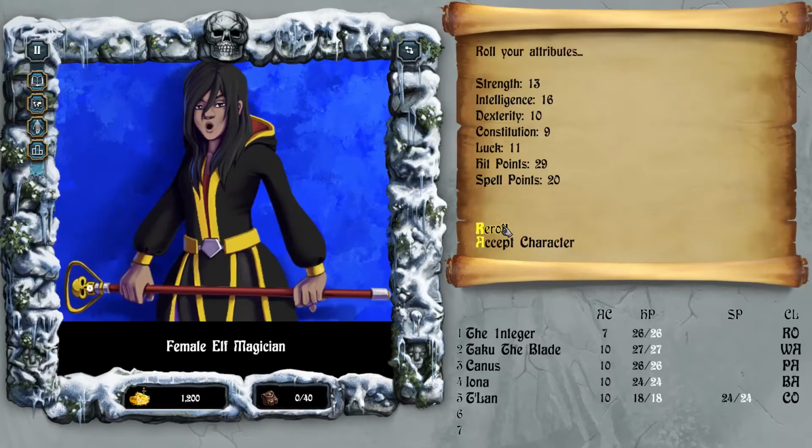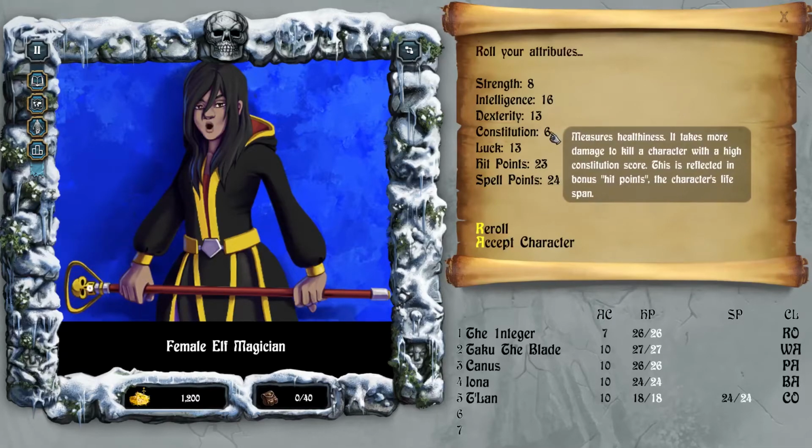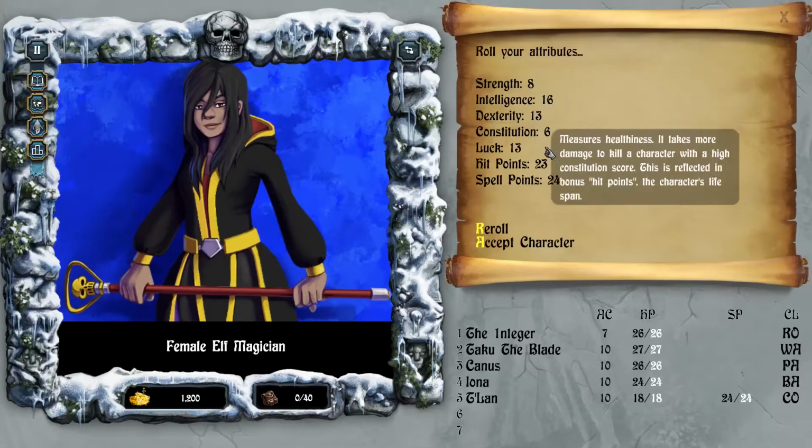16 and 20. I might take that. I might take that. Ugh. 23 still. 24 is the highest now. Then it's too low. Oh, 16, 24, 23, 13. Constitution is a little bit low. Dex might make up for it.